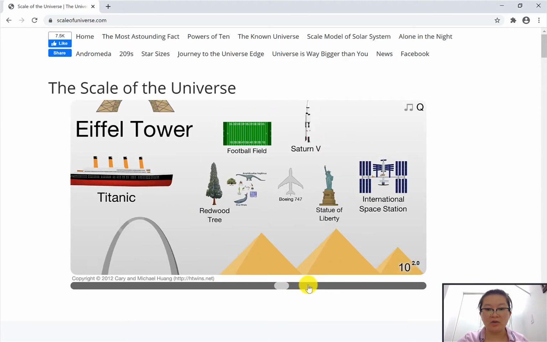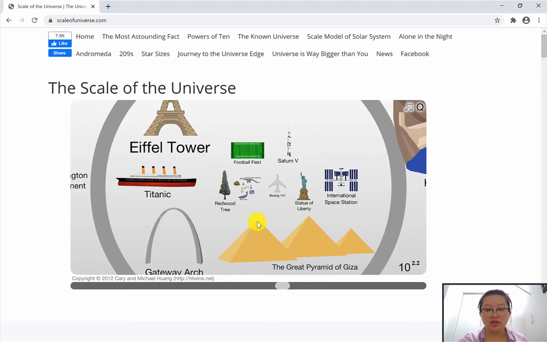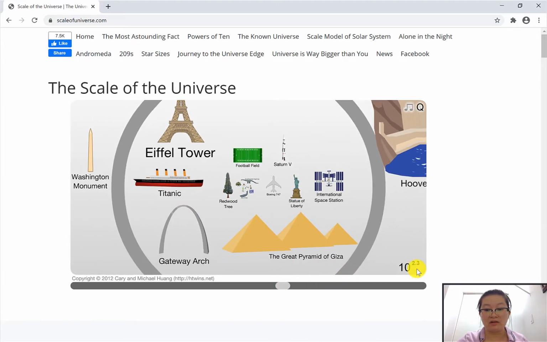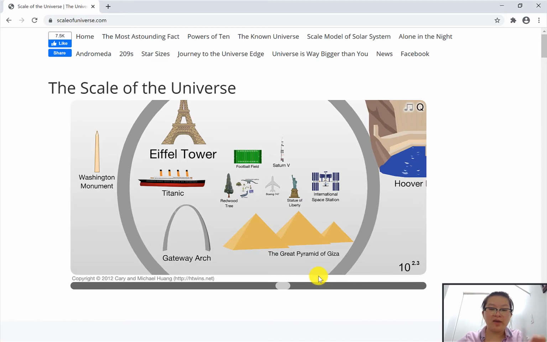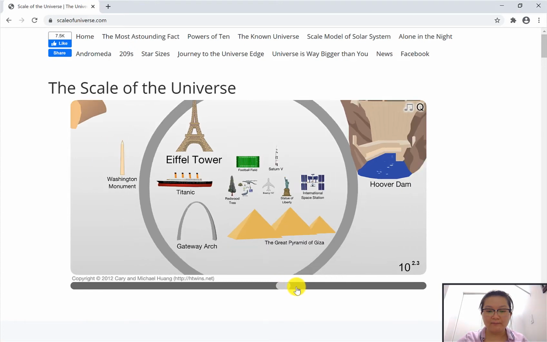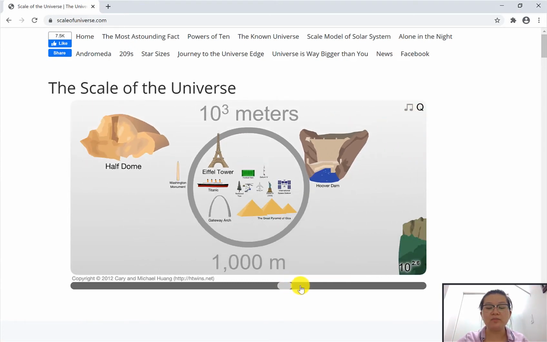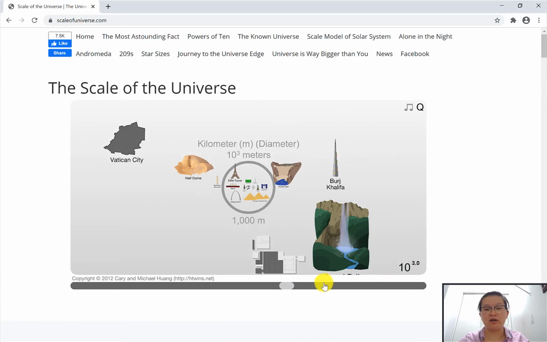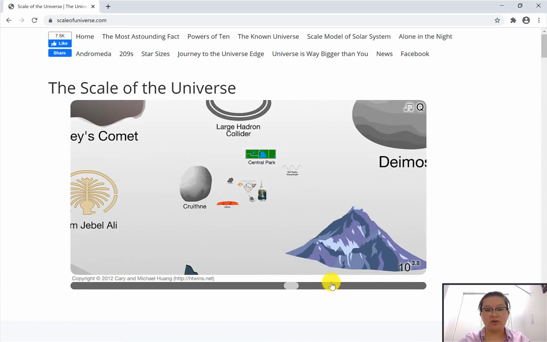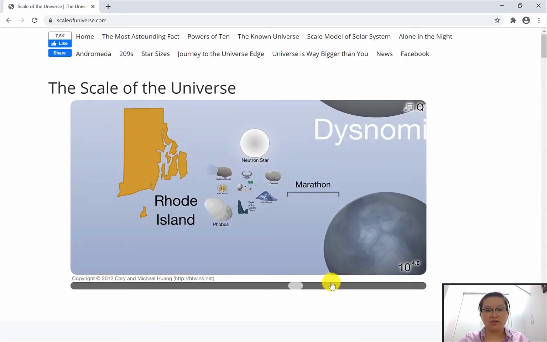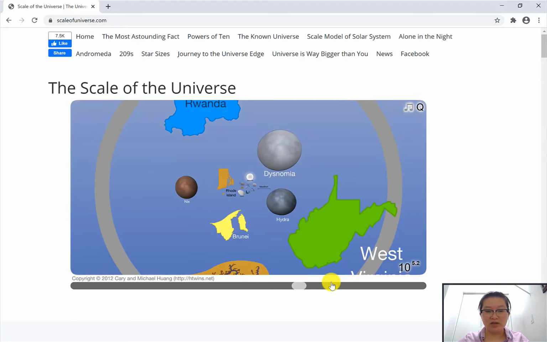So scaling up, as I'm zooming out, notice these structures are getting bigger and bigger and bigger, but on my piece of paper, on my screen, it shows a little small diagram. So this is what it means to reduce something really big to something very small on the page. Okay, so I'm reducing. Ooh, neutron star already.